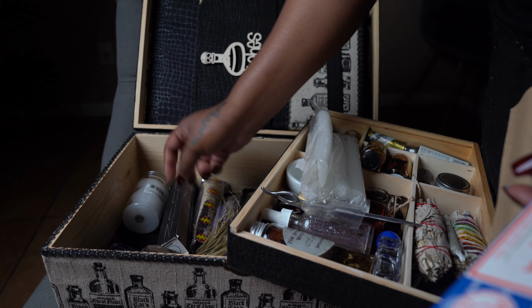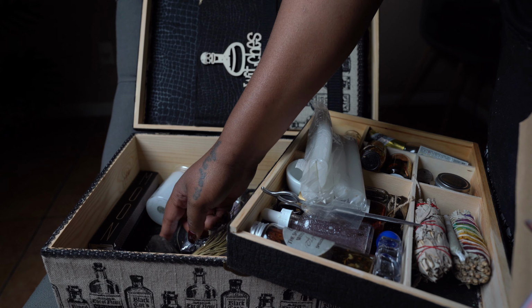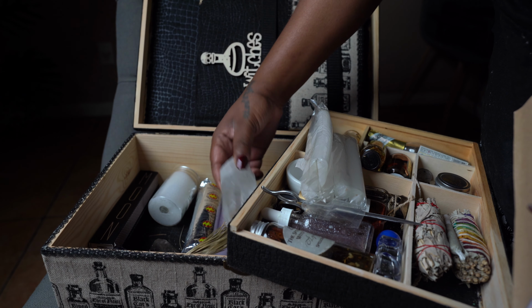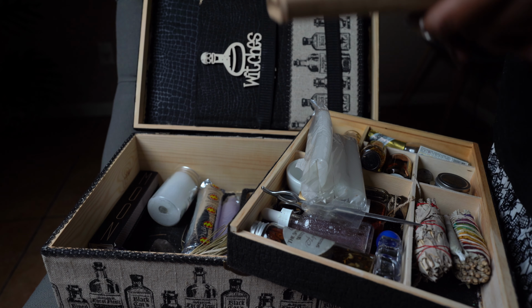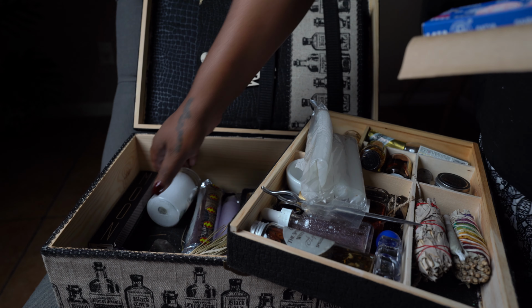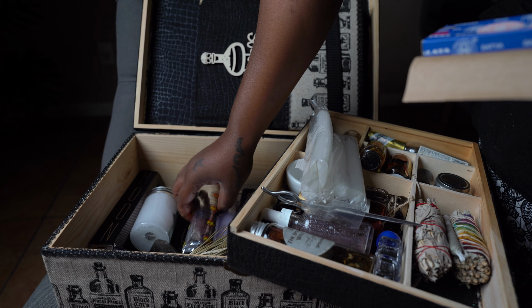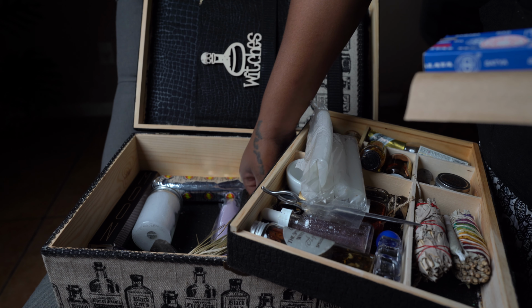A lot of these little rules that we have regarding matches are because they want you to use natural products. So as much natural products as you can possibly use so that you're constantly working with the elements. However, some of these rules, I don't think matches are a good example to use.